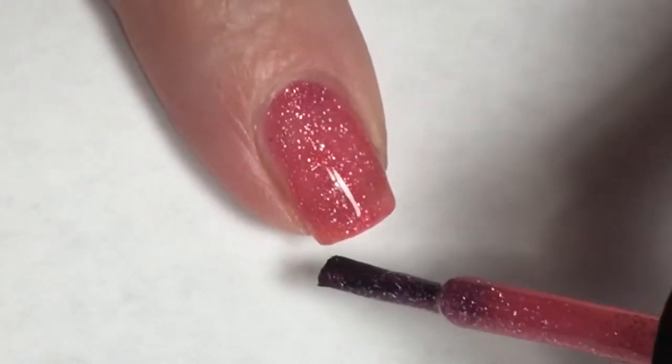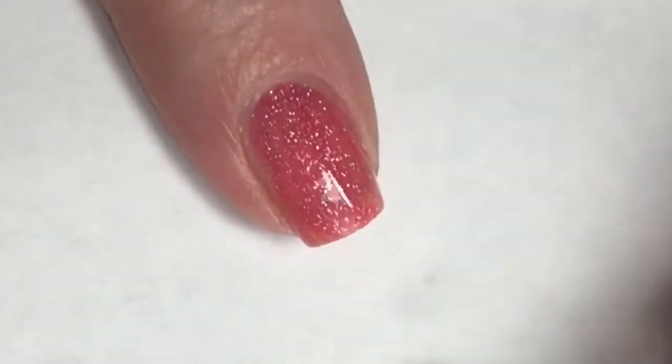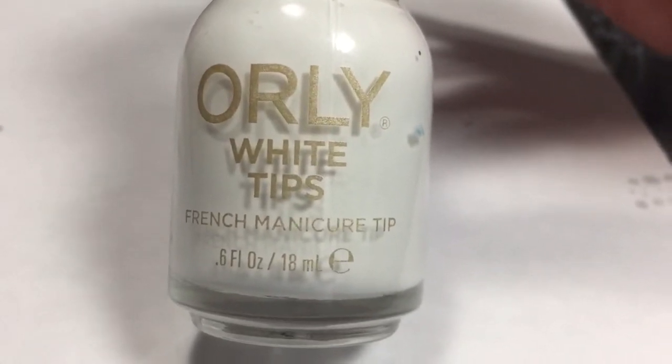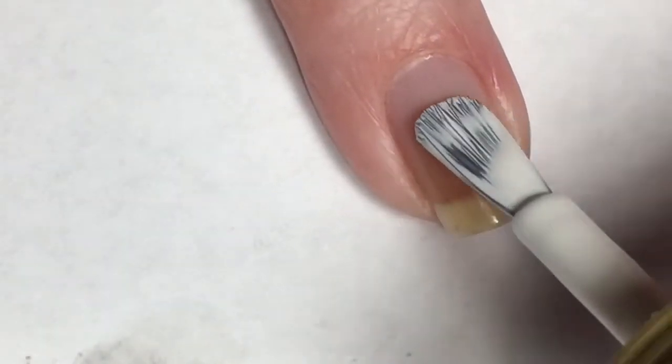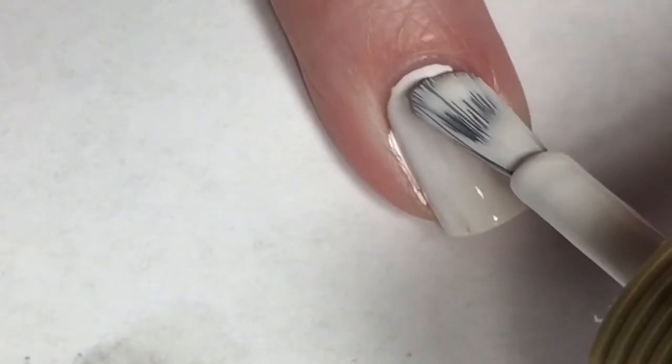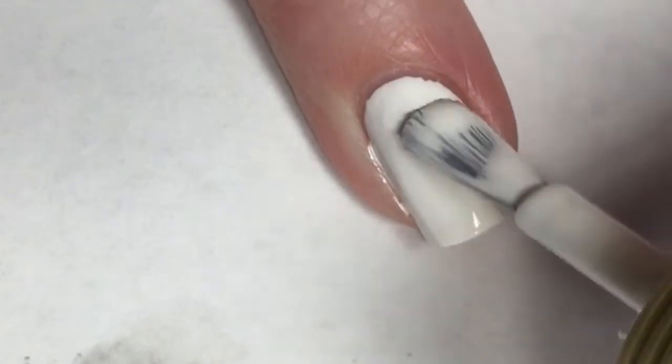I am just going to put this on my pinky and my first finger. Next, I'm going to apply Orly's white tips to my ring finger and middle finger. This polish is a great white polish. If you're looking for a good one, Orly's white tips, fabulous white polish.